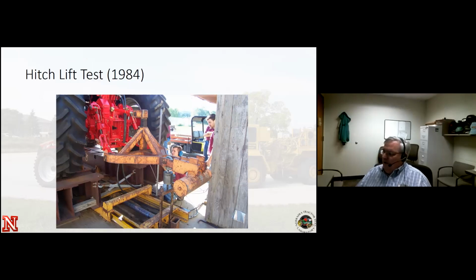In 1984, we added a hitch lift test. This is just an example of one of these. I said we were sort of a low budget operation, so what we've done is borrowed about an 18-ton forklift mast on this hydraulic cylinder, and we can exert a hydraulic load against the hitch. We're pulling against this load cylinder. Actually mounted on the hitch is a completely balanced implement. In this particular test, we're not looking at the force at the hitch balls. We're looking at the force that can be applied 24 inches behind the hitch balls, which is, at least at one time, a typical center of gravity location for many implements.